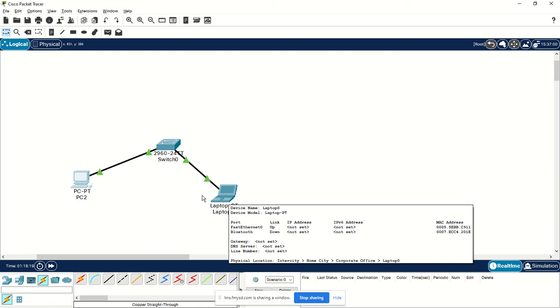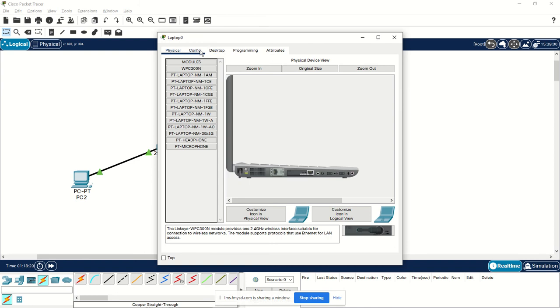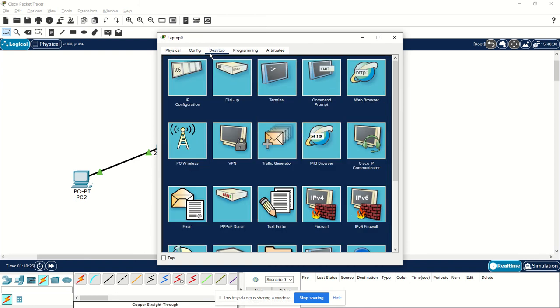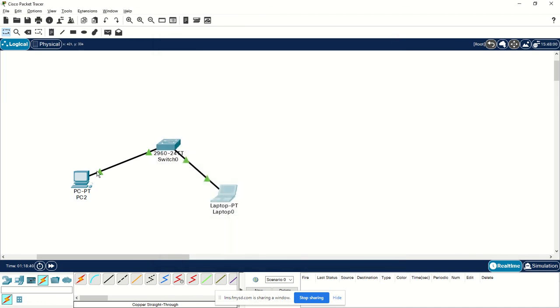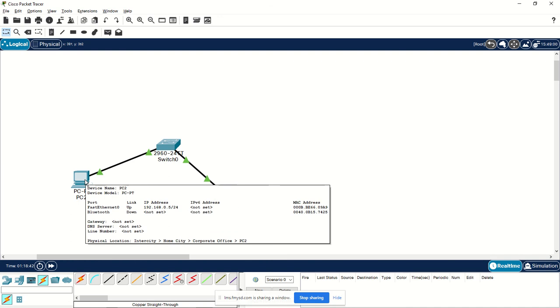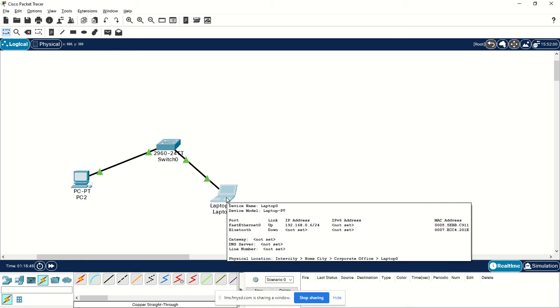So I'll have to go there and click again, go to either configuration or desktop, go to IP configuration, and then enter another one, 192.168.0.6. Press the tab key again and get that subnet mask, and then I can close this. If I hover over the first PC, it shows me the IP address. I hover over the laptop, it shows me the IP address.